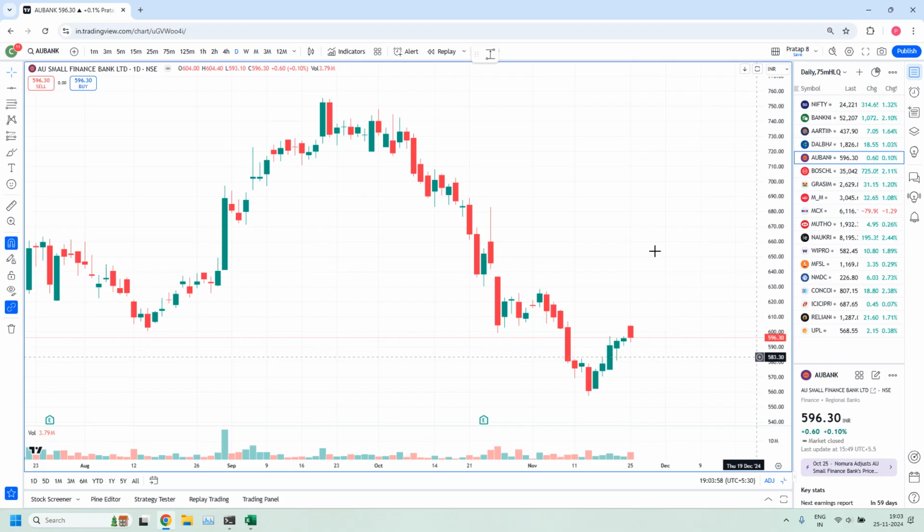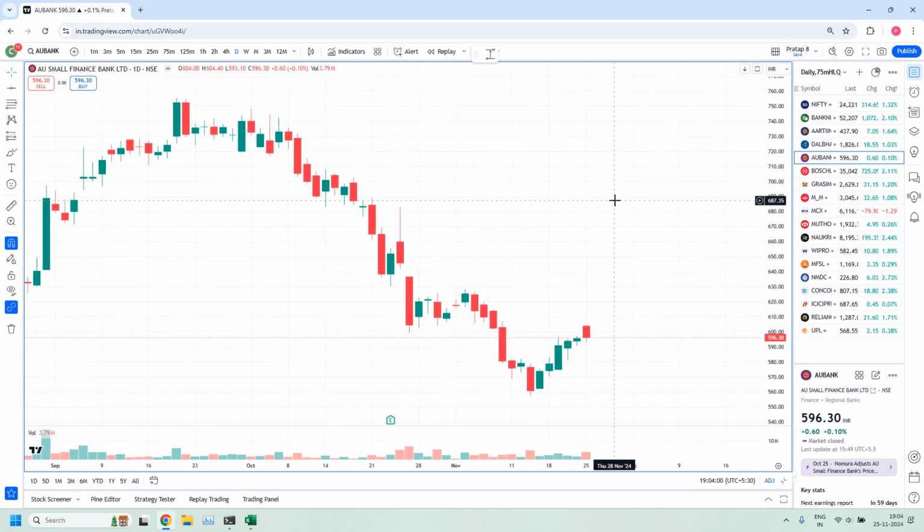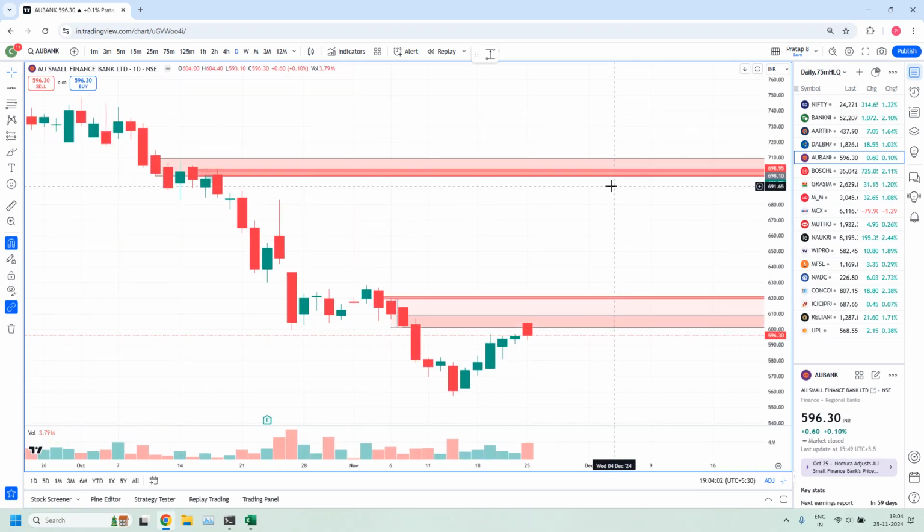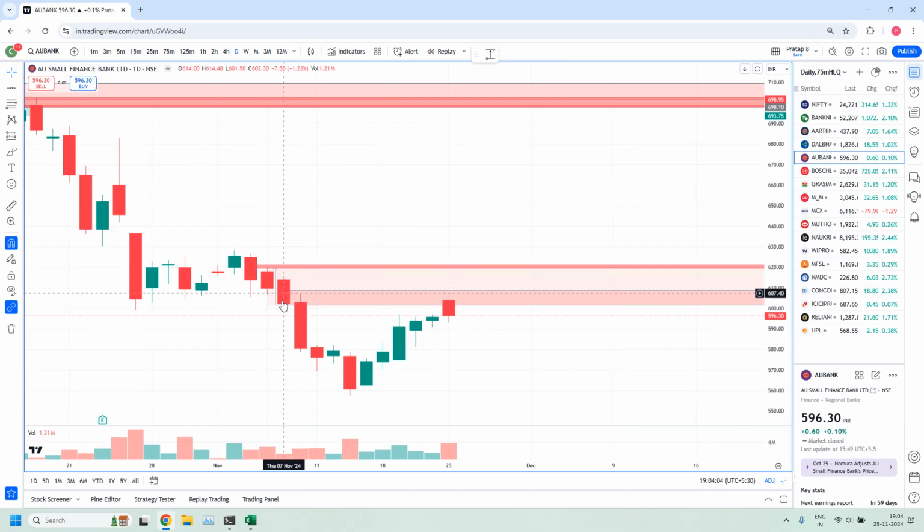Next one is AU Bank. This is also a daily high liquidity supply zone. Today, I think I previously explained this zone, drop-base-drop. We have a 5-minute zone as a horizon to this entire daily high liquidity supply zone. There we are planning our trade.